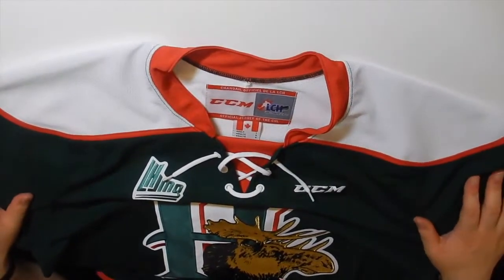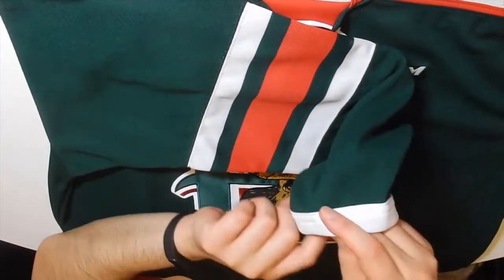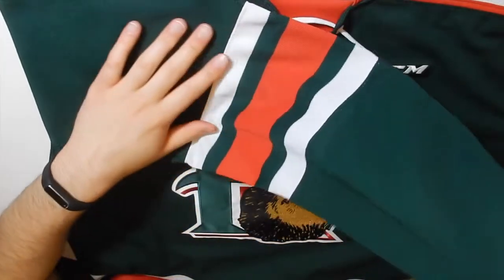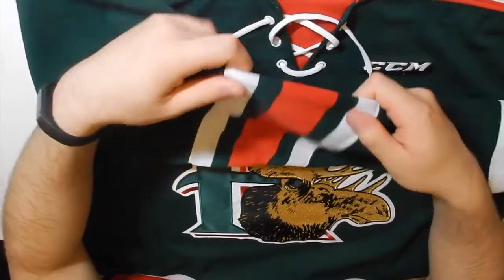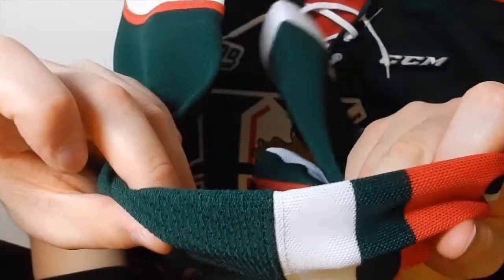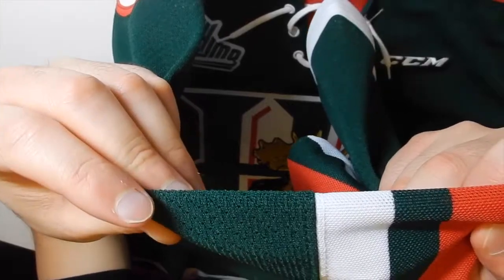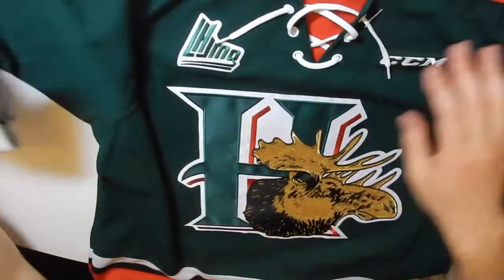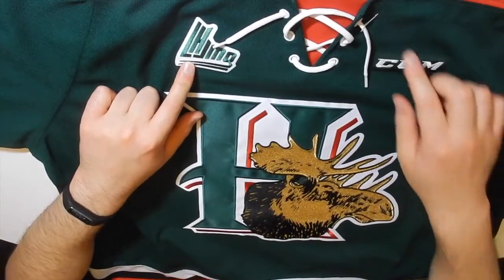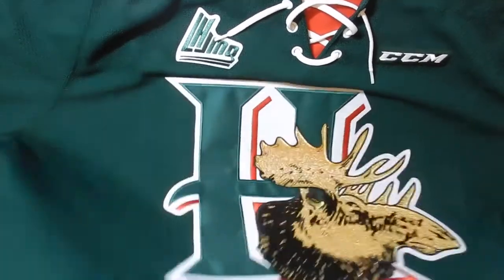Got the really nice shoulders. We'll take a look at the sleeves here too — the elastic sleeve has a nice finish on the end. You got the three stripes. Actually, the striping is slightly different material as well. It's like a softer material, a little bit rougher. Of course, you got the logo here for the league, your CCM. It's got some stripes down here too — same striping patterns on the sleeves.